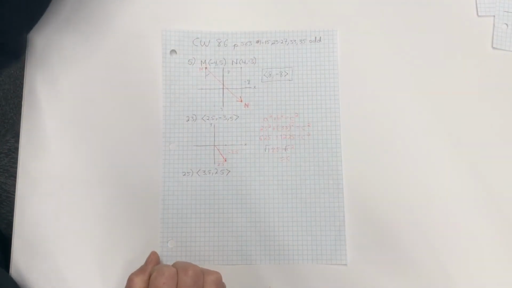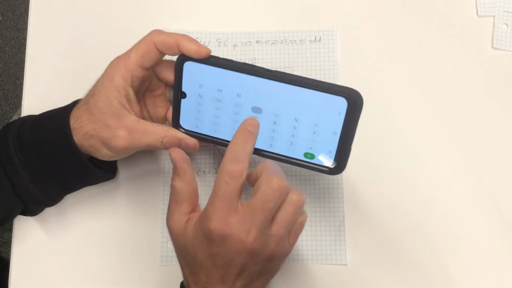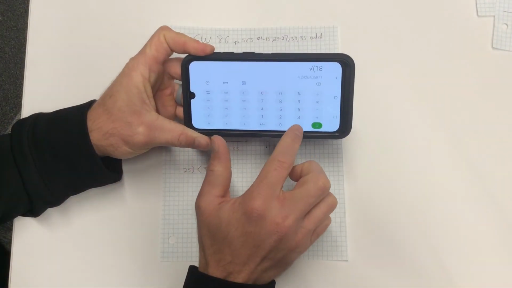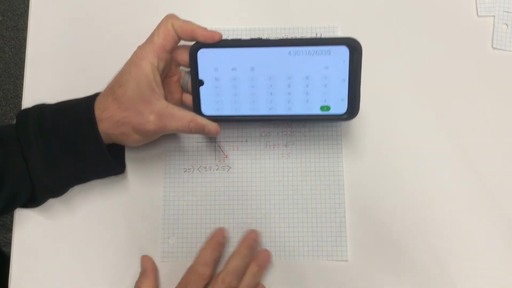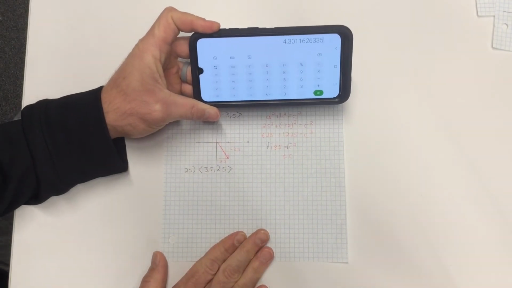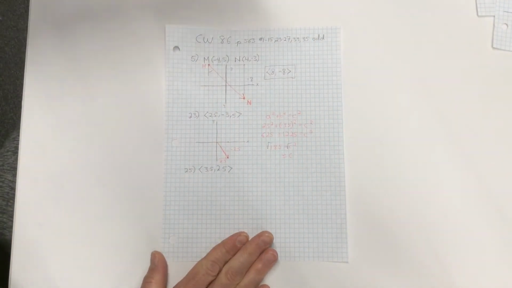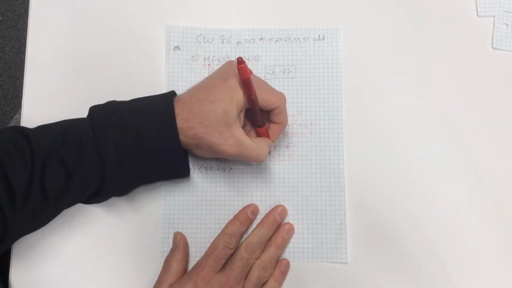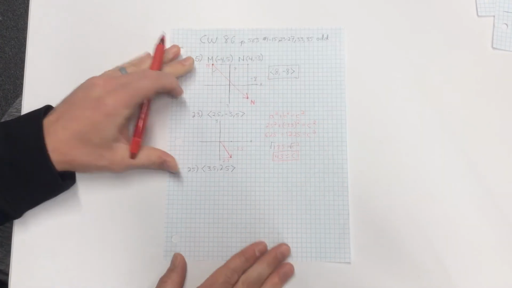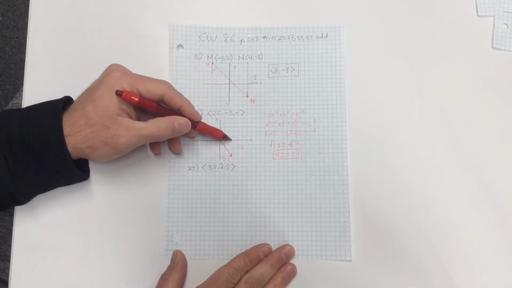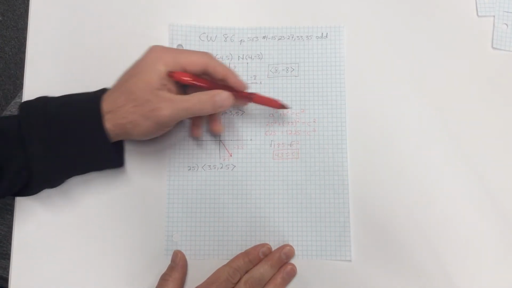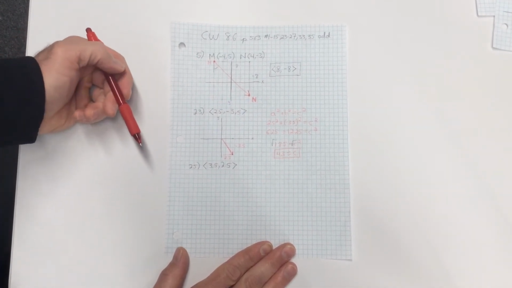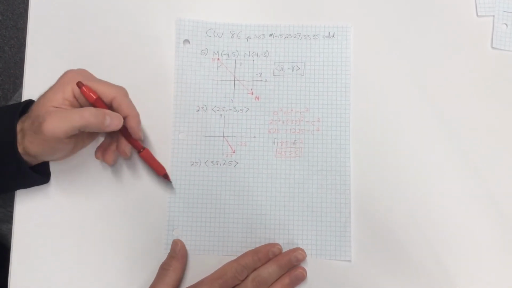Okay. Oh wait, you know what? I didn't do 18.5. Let's see. Square root of 18. I got excited. 18.5. There we go. 4.3. So we should be getting 4.3 as our magnitude. Again, don't be thrown off by the decimals. Just do what we know to do. A squared plus b squared gives me the hypotenuse c squared, which in this case is the magnitude of that vector. And the other thing we do with vectors is find directions.